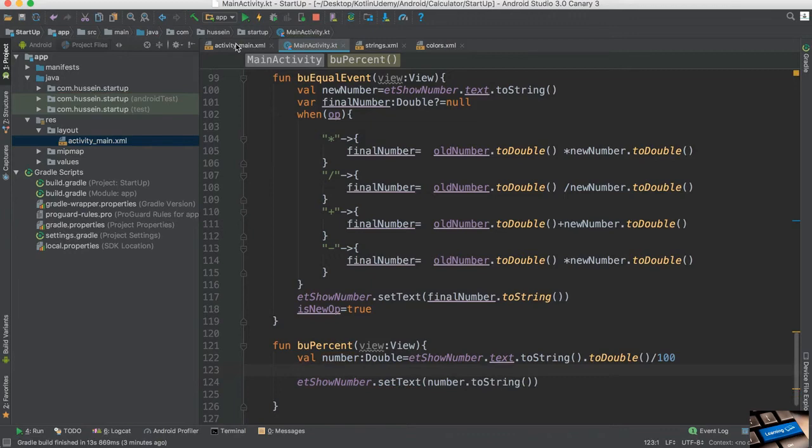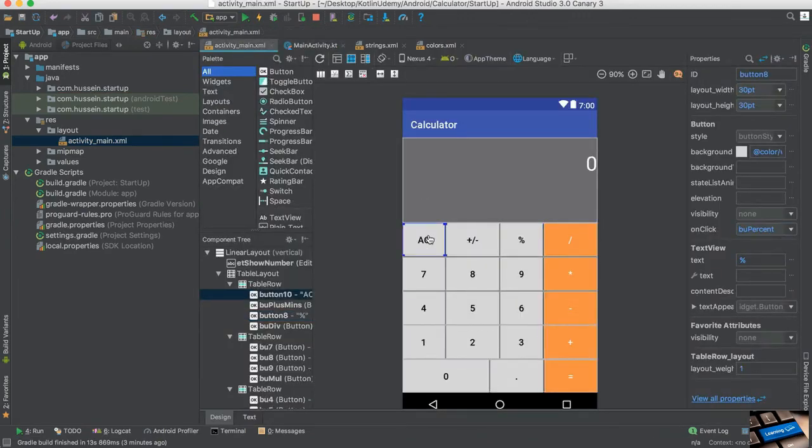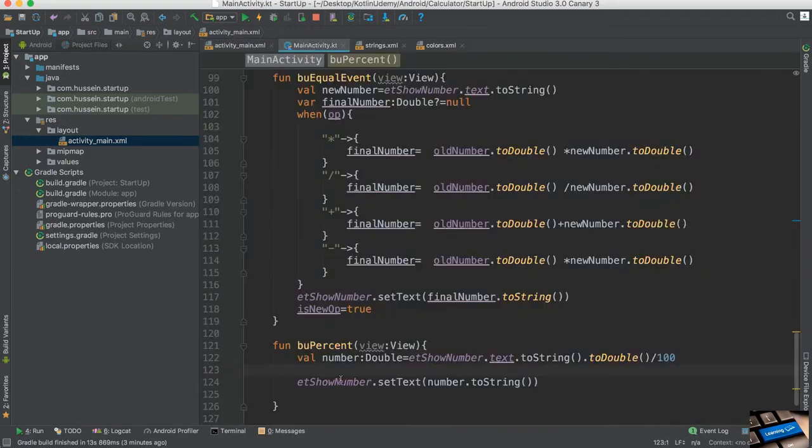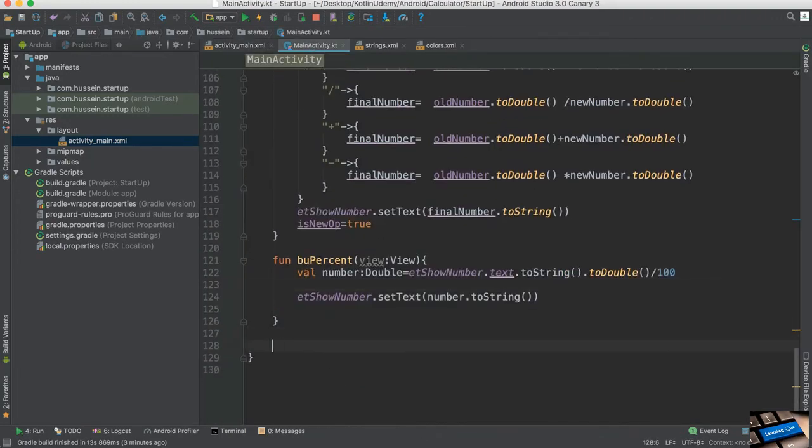Still we have delete. Yeah, delete is also a cleanup. So you say, hey, this one should be bu clean, okay, and go to the implementation, define the function for bu clean, which takes a view, an instance of a view.